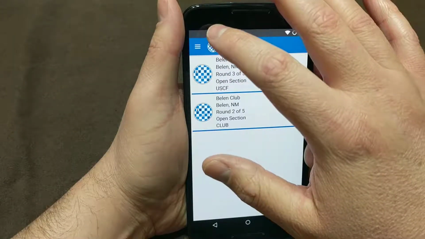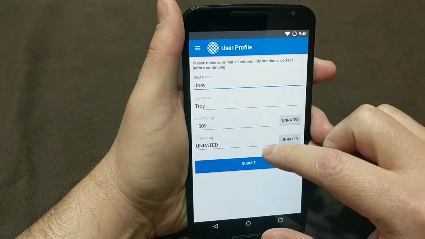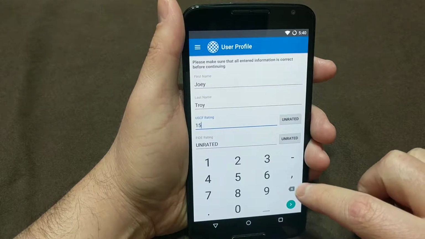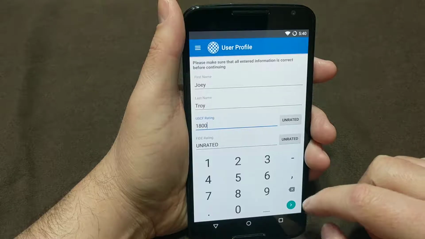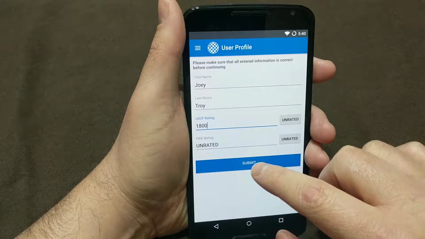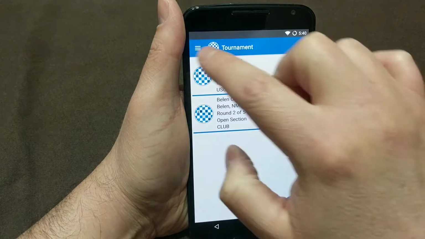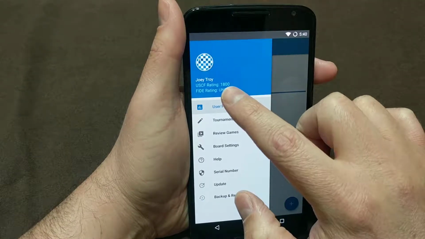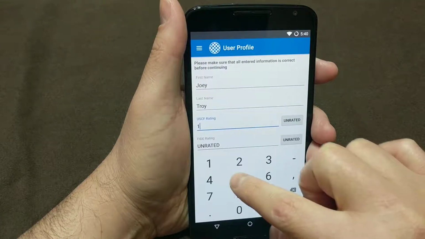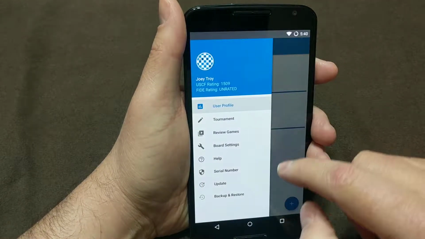The first feature I've got is from Roman K. It's under user profile. Essentially, on the user profile now, it's going to let you just go in and edit specific fields. So if your rating changed, you can just go in there and change your rating. You had a really good tournament, so you picked up 300 points, which is not going to happen, but anyways, you could just go in there and update it and then submit it. And then it'll show up at the very top under the profile that it updated. So we'll just go back in and change that rating. So again, it just shows the updated rating.